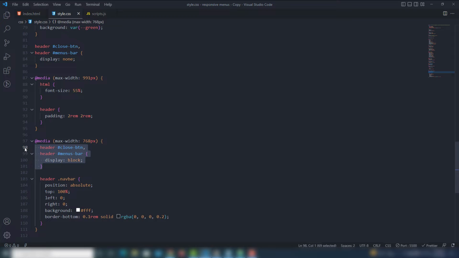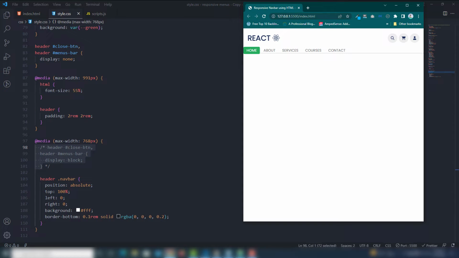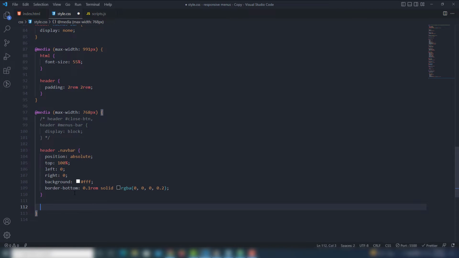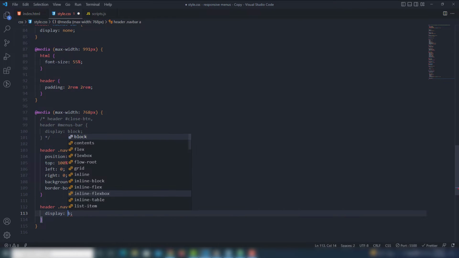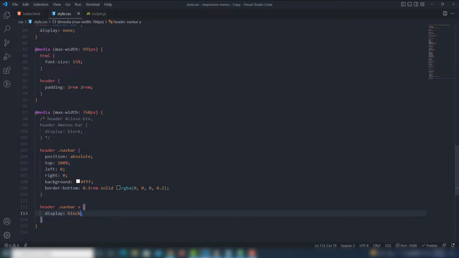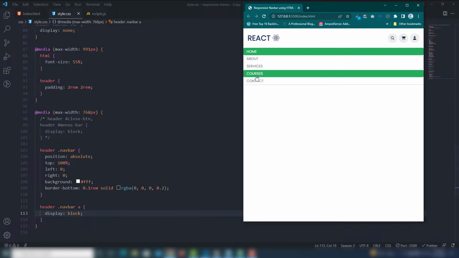This time I'm gonna leave this one because I just checked that. So, okay, I call the header navbar anchor link. In the anchor link, the first thing I'm gonna add is display block. So let's see, right?